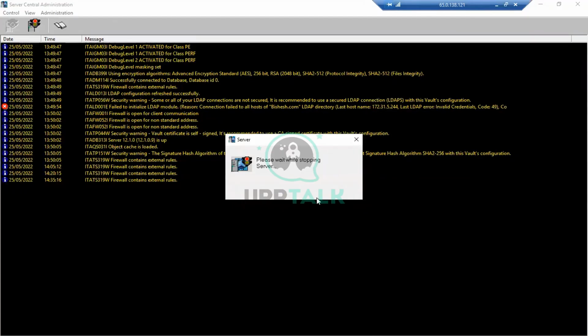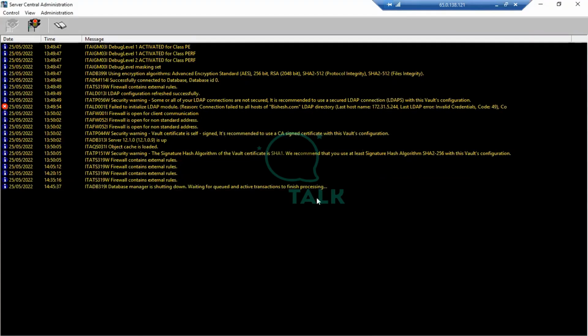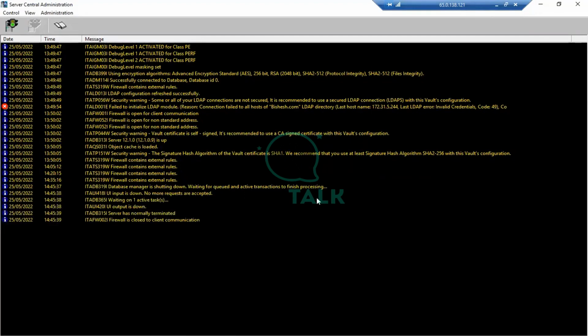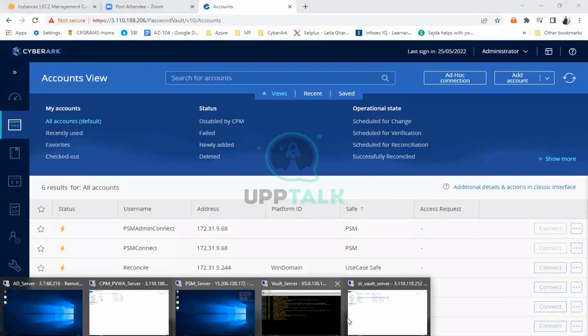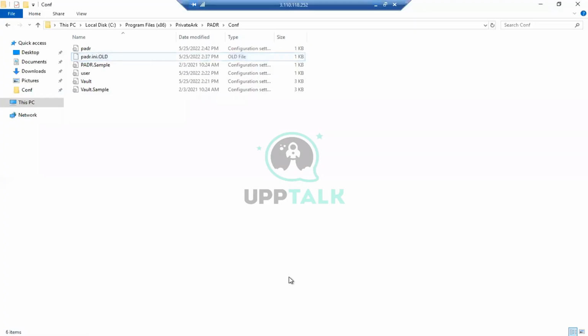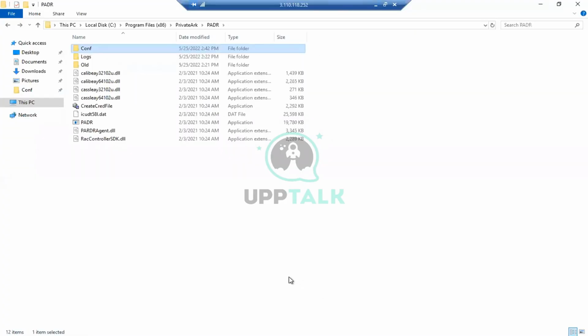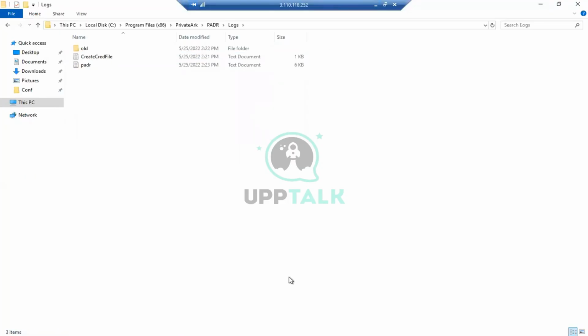If this happens, the DR vault tries to reach out to the primary vault. It wouldn't get a response. It's going to make some consecutive attempts, 5 consecutive attempts. And even after all those 5 consecutive attempts, if the connection does not work, it's going to start the failover process where the disaster recovery vault takes over.